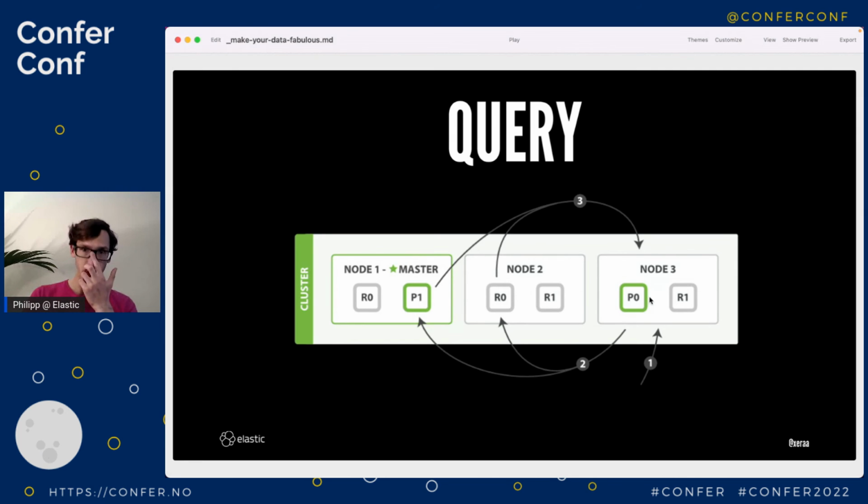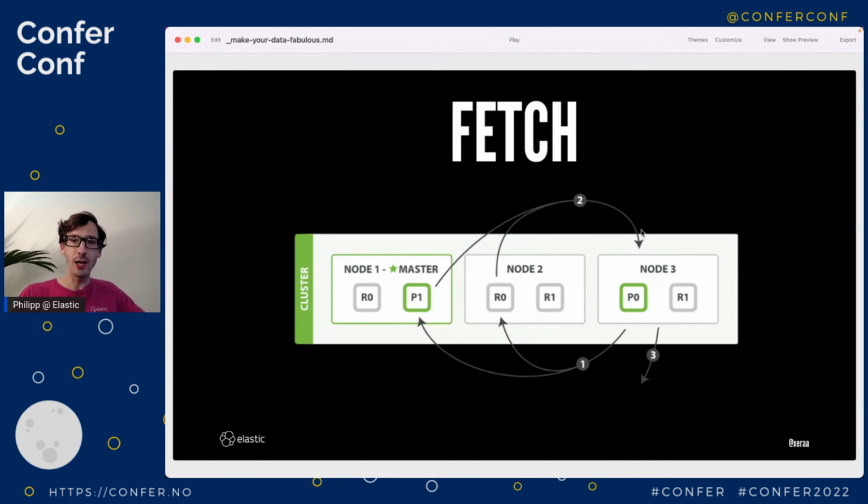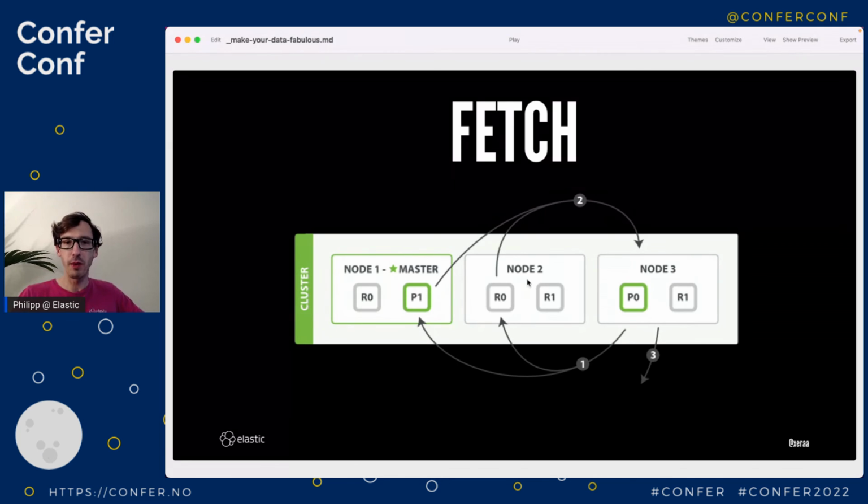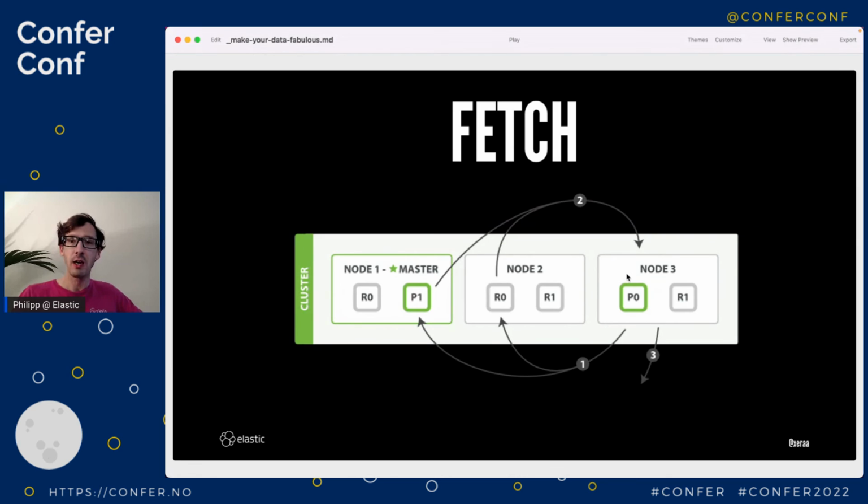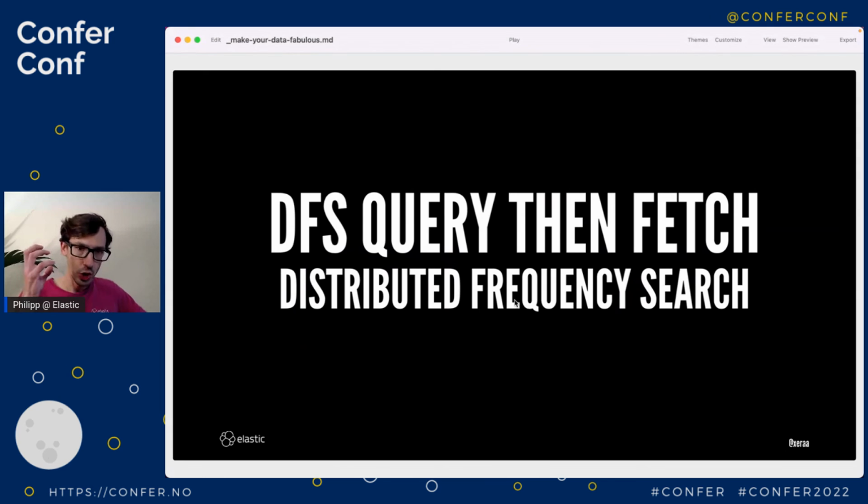So what you first do is you run this query phase. We call it query then fetch, or scatter gather. With query then fetch, in the first step, you query each shard and say, give me back the best 10 documents, for example, if I want 10 results. You send back the list of 10 documents with their score and ID. And then in the second step, you actually fetch the 10 best documents. So it could be 7 here and 3 here. There is no point or need to transfer 10 documents from each shard, especially if you have a lot of shards in the first place, but it's only fetching the actually relevant documents. And you could change that.